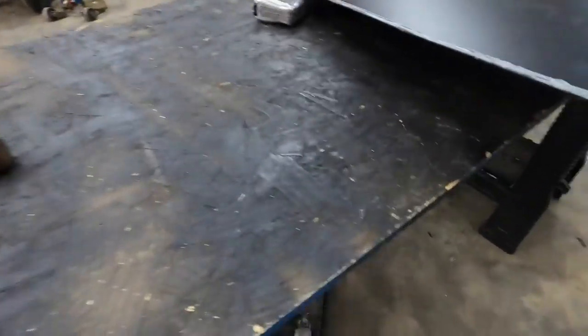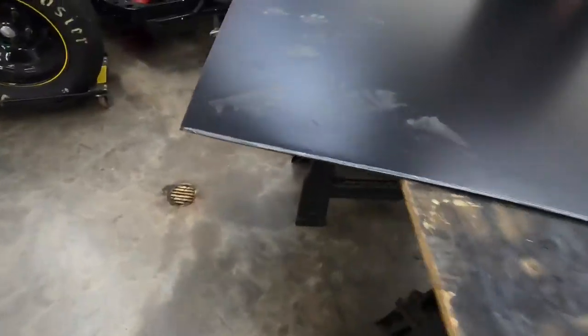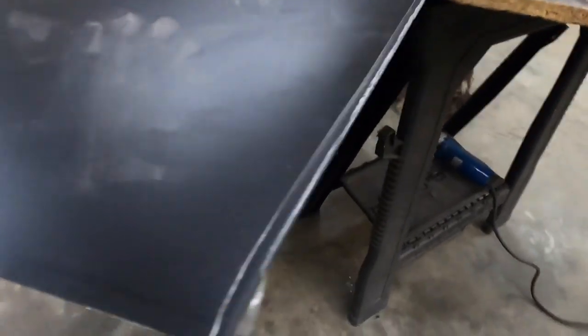So that's how we do that hem, 1/8 inch. Looks real nice. See that? 1/8 inch hem all the way down.